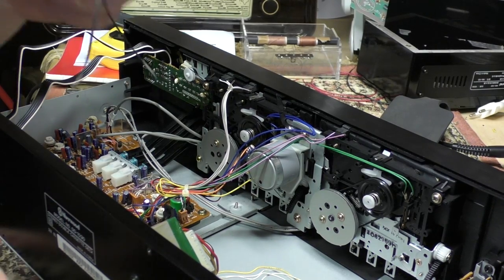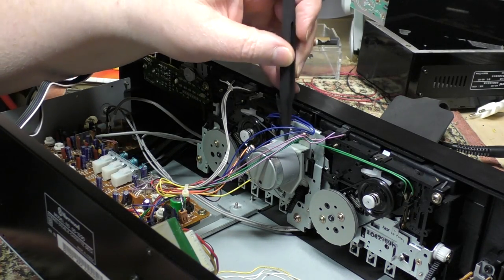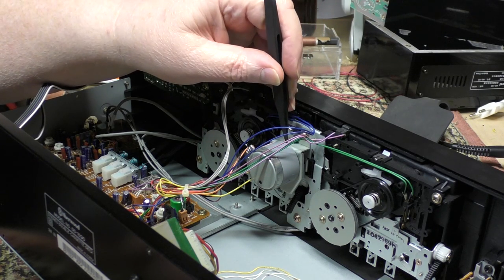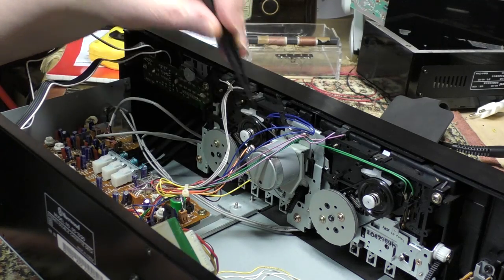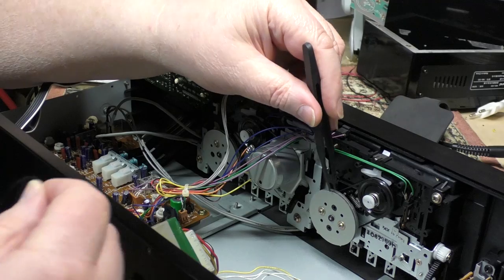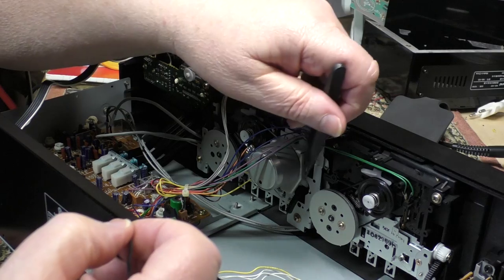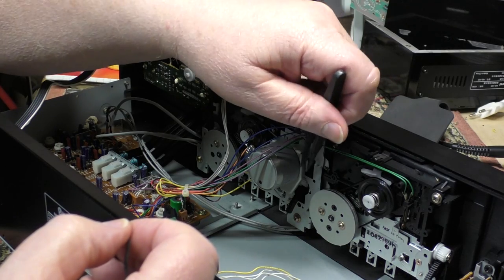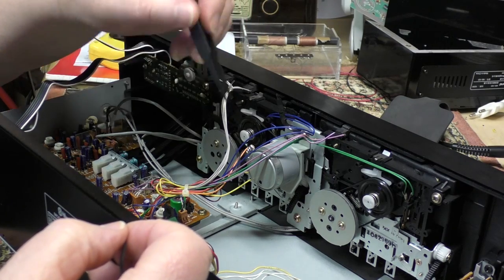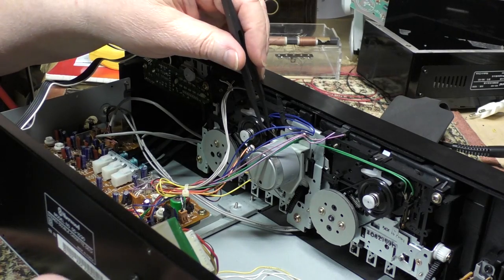Pretty much as expected, it's belts. The way this thing works is you have a single motor with a dual pulley, and two belts — one goes off to this deck and the other goes off to the other deck over this flywheel. The one on the side that didn't work from the get-go has got all gooey and extended, was sticking to the shaft, and eventually wrapped around the motor shaft, knocking the other pulley out of its raceway — so both stopped working.